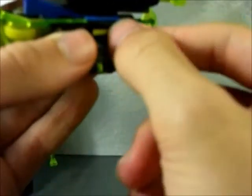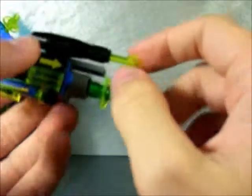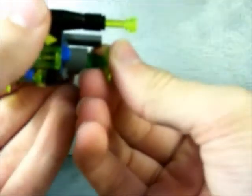I think I got the blue hinge piece off of a Life on Mars set, if you guys remember the 2001 Lego Life on Mars. But anyway, he's got a typical laser thing here, probably a heavy laser thing here.